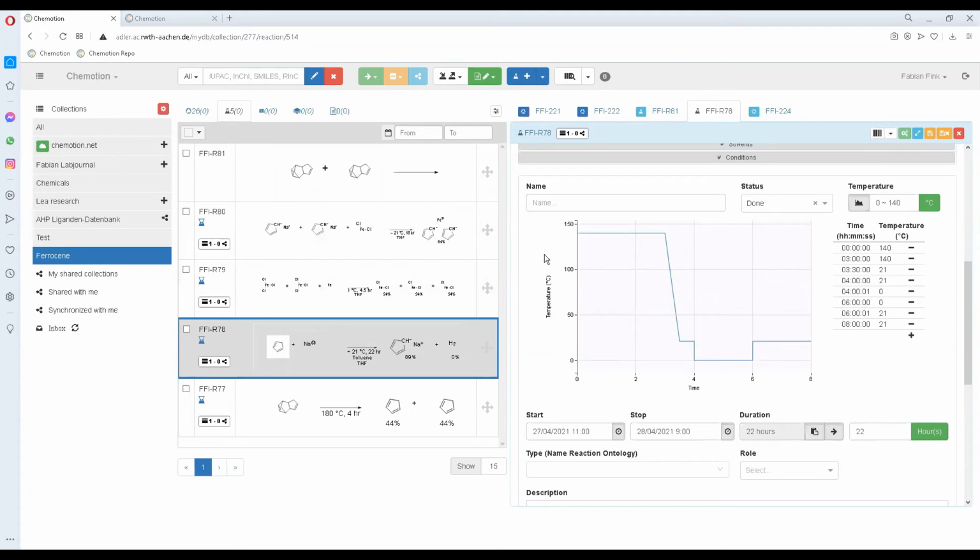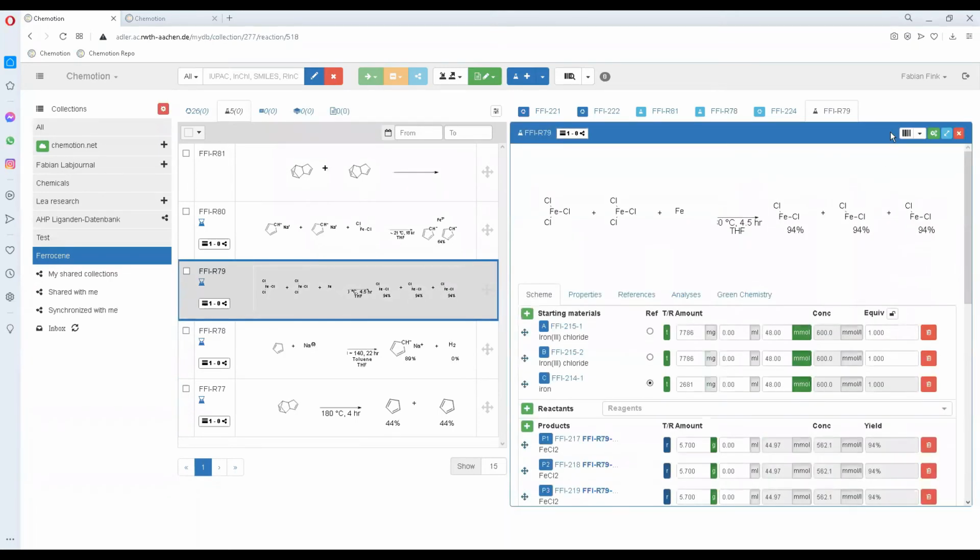One aspect that is not solved right now in the ELN, but it will be changed, is if you have to use stoichiometric factors. So when you're looking at the comproportionation of iron and iron 3 chloride to iron 2 chloride, you will have to type in your molecules, in this case 2 or 3 times, so the ELN can calculate your yields correctly. That's a thing that I guess will be implemented in the next half year or a year. So you can just use factors instead of typing in your molecule 3 times or more. But right now you have to keep in mind that when you have 3 molecules as substrates yielding you 3 other molecules, you have to type in all the molecules so you get the right yields at the end.